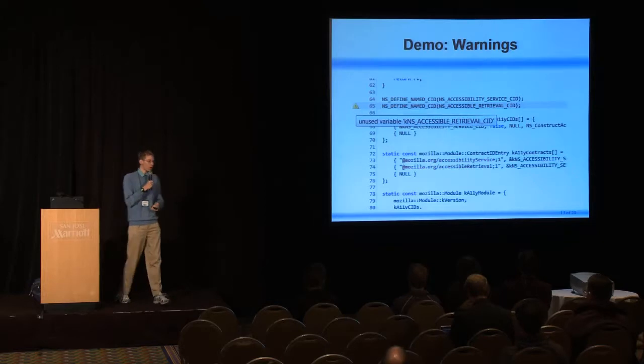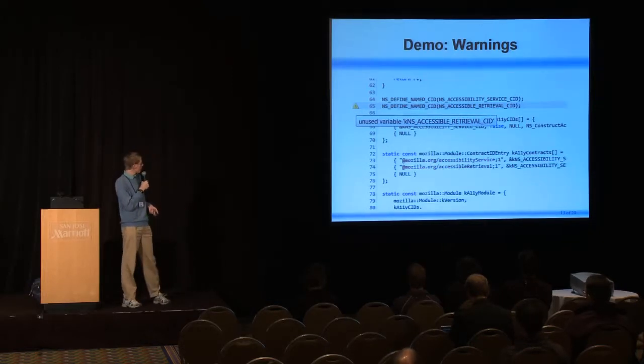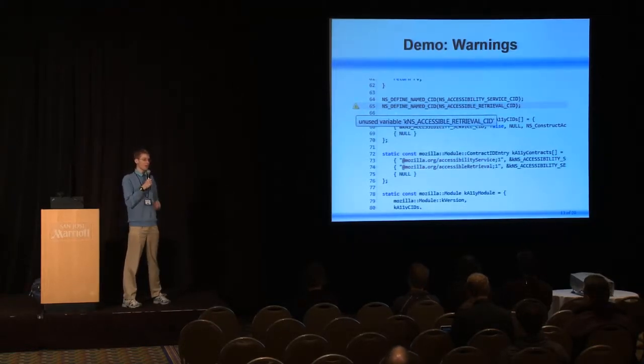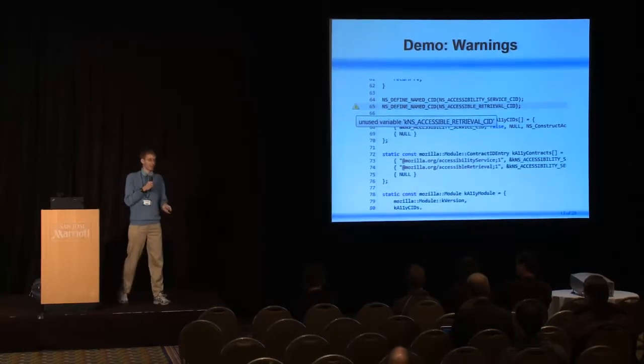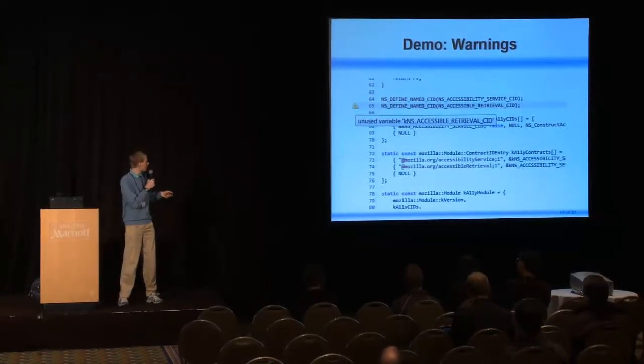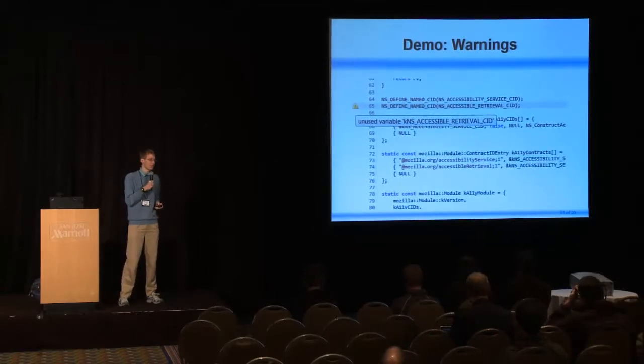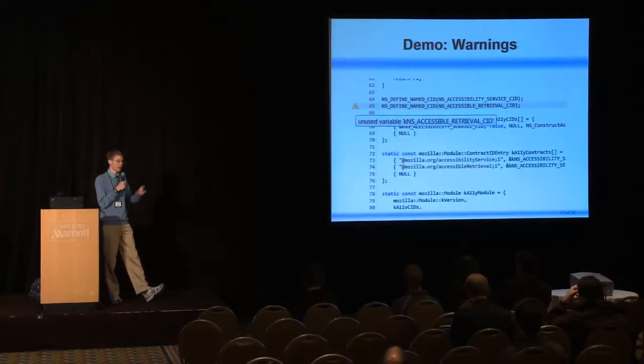One of the features I mentioned before is we collect all the warnings. What happens there is in the source file, right next to the line number, we produce a little icon which shows you when you compile this code, you get a warning. And if you hover over it, you can see what this warning is. In this case, it's because someone changed the code and forgot to remove the place where this variable is defined. And as you can see, this is another place where we're hiding more variable definitions under macros. Mozilla has a lot of this, unfortunately, which is why you can't just use LXR or MXR or any of these tools to look at it, because they don't understand macros well enough.